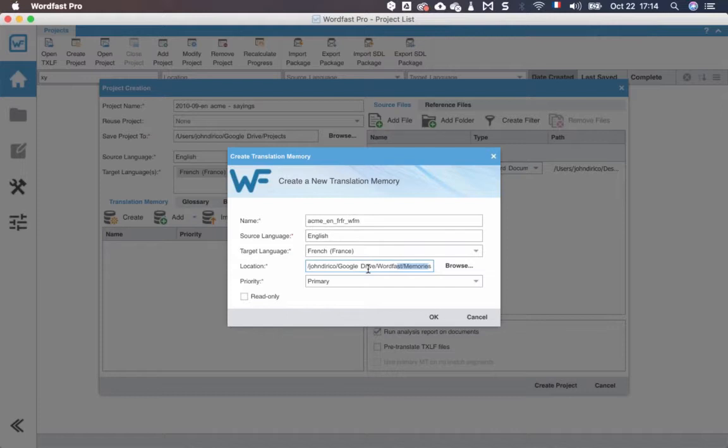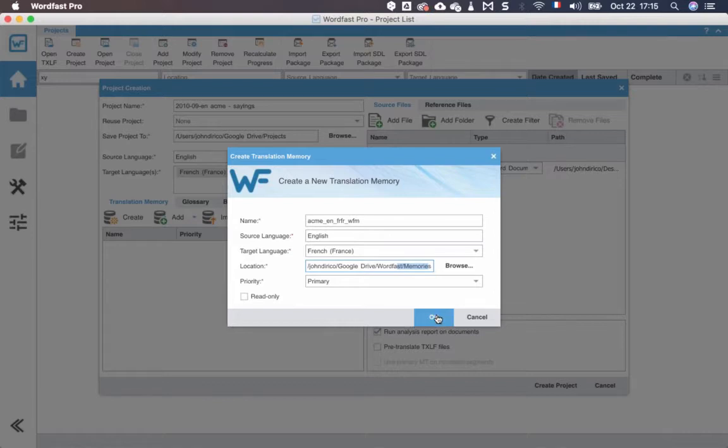Now, I have come across some problems once upon a time of things slowing down when I was working. That's because Wordfast was constantly writing to the database on Google Drive, and Google Drive was constantly synchronizing, so it slowed things down. So if you are doing things like that, be careful, and you might want to consider turning off your backup while you're working because it could slow down the machine.